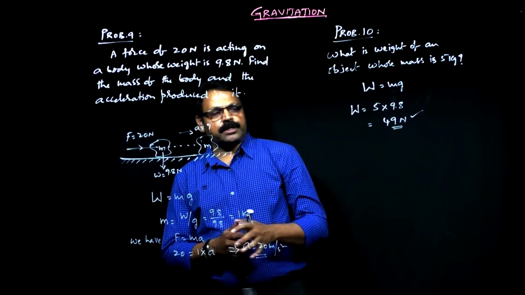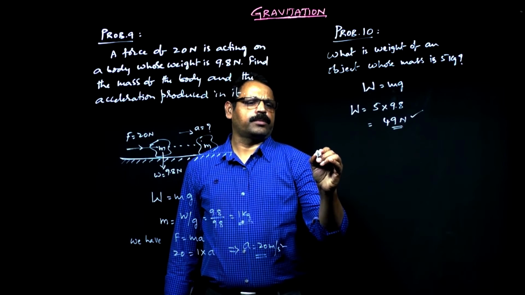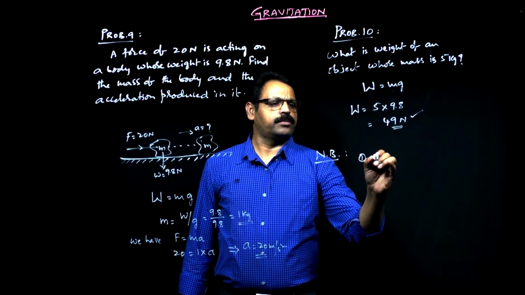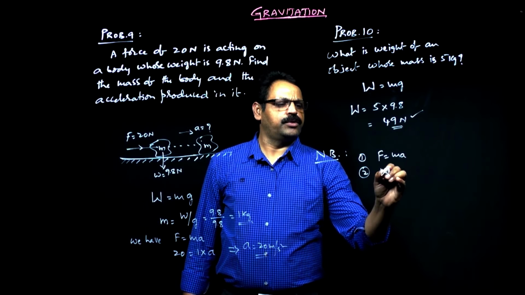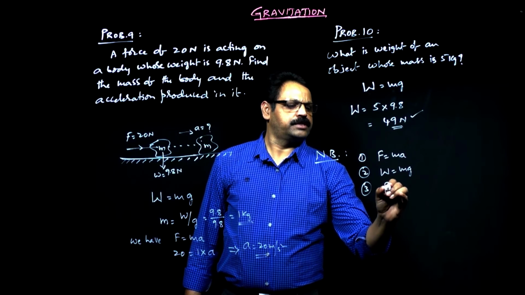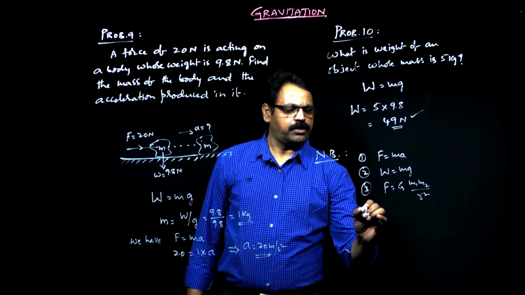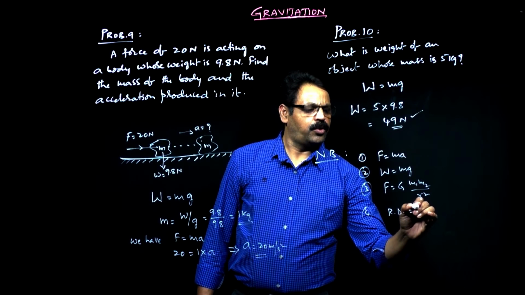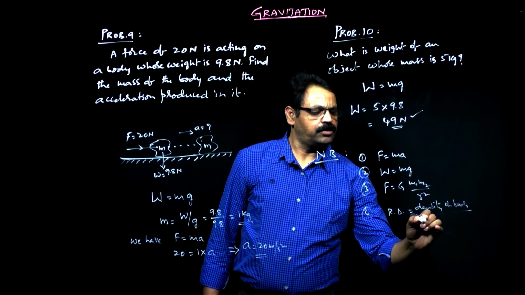So overall in this particular chapter we are to look at a few key points, nota bene. So just the points to remember. The very first formula is F is equal to ma, this we have previously seen. Second one is W is equal to mg. The third formula you are to look at is F is equal to G m1 m2 by r square. And the fourth formula that you can look at is relative density, which is nothing but density of body by density of water.